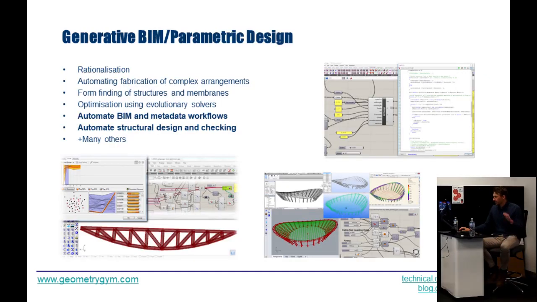I guess most of you know what generative BIM and parametric design are used for. You can use our plugins to help with linking to structural analysis. The other main part that I think a lot of people are starting to find now is automating BIM data and extracting data from models and IFC files, which is a lot quicker now than trying to interrogate a model manually.